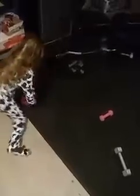This is the ab wheel? Yeah. Okay. This one does your stomach muscle and your arms. You gotta keep your knees down.